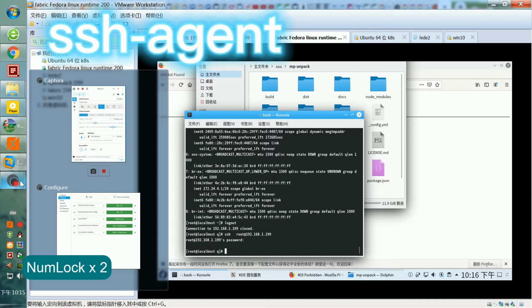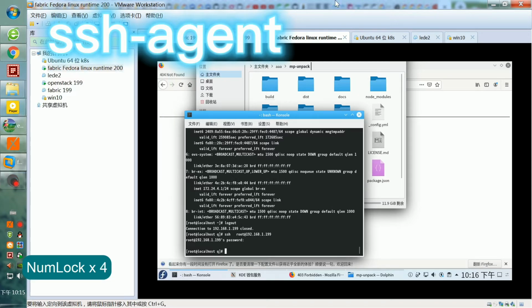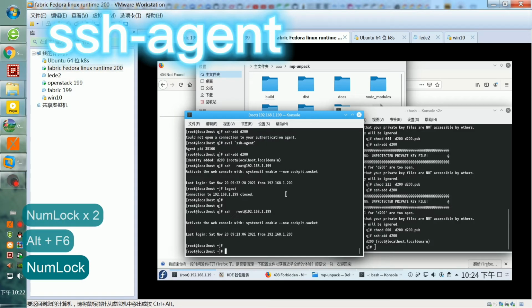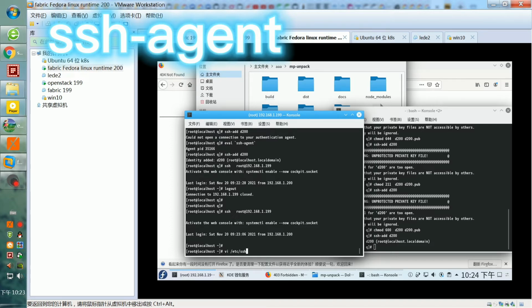Now how do we do that? The first step, we need to open the SSH client configure file.